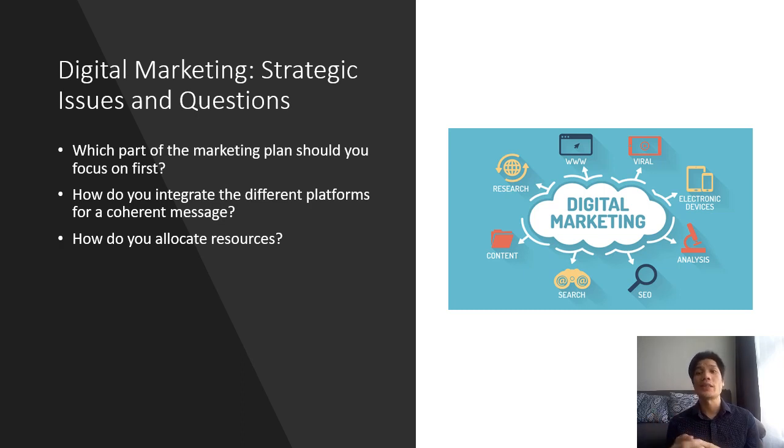Allocating resources is important. Never put too many resources onto one basket. So for example, if let's say you have social media and then you have a website, you've got to make sure that you make certain platforms work for you more than other platforms. So do your own research about what reaches more of your own audience in certain cases. So for example, if you know that the product that you're selling does better online on social media, then spend more resources on your social media boosting rather than your website.